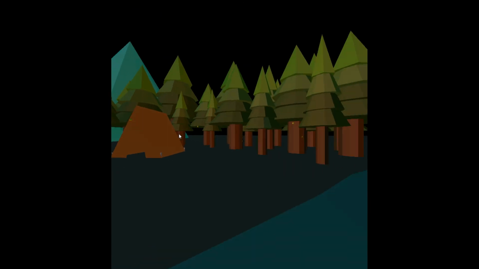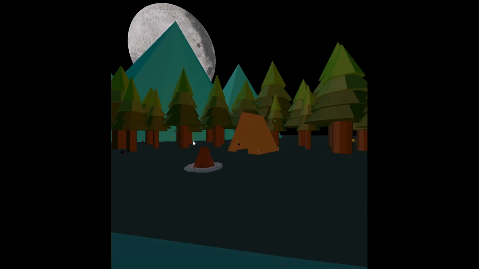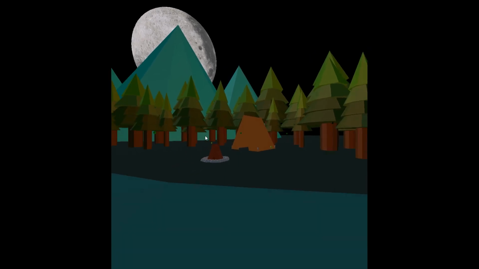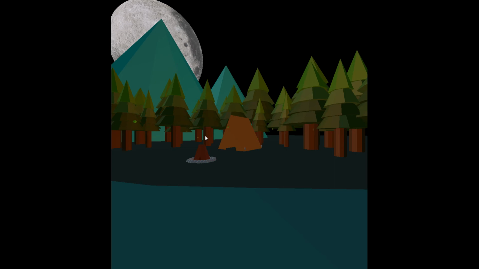Sometimes I did a bad and I stuck 2 right next to each other, and that was not intended. But at the same time, my code has become so cluttered that I don't even know if I could find these 2 individual fireflies right here. And I guess this one too, these 2 right here, but that isn't as close together as these 2 are. Okay, but anyways, so they float up at different times to give the idea that they have different floatings, and then I did try to animate it.